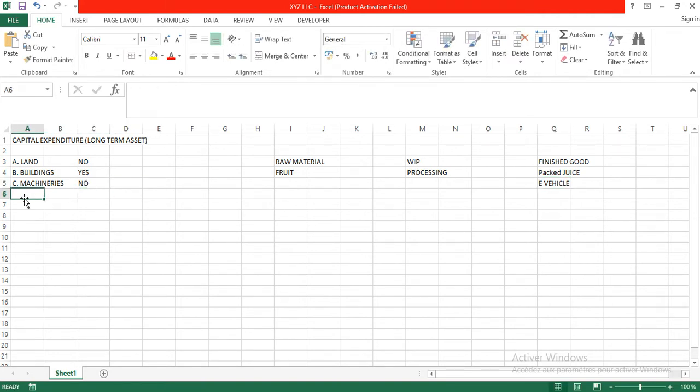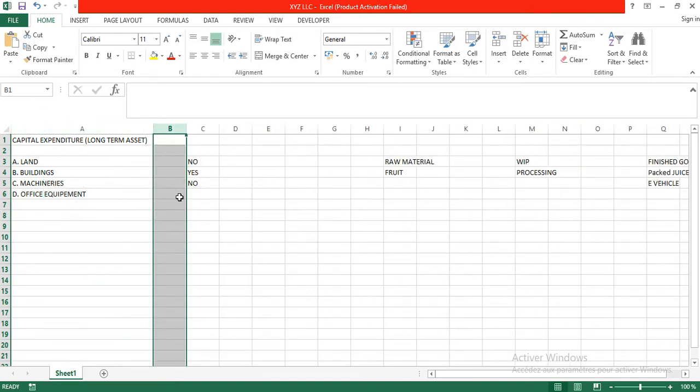Then right after that, D. Apart from that, you need office equipment. If I double click here, see what happened? It increases the size of the column so that everything can fit in one column. Then here we have office equipment. Do we need office equipment? Yes. We need office chairs, office tables, computers, pens and papers. We need a couple of items that are very crucial for the good functioning of an office. Definitely we need it.